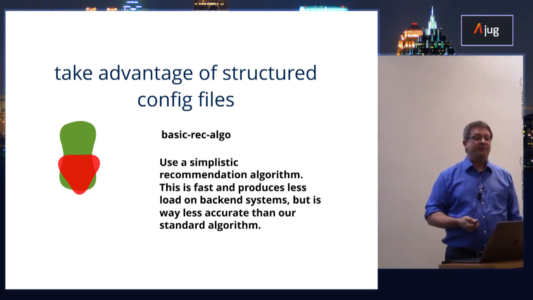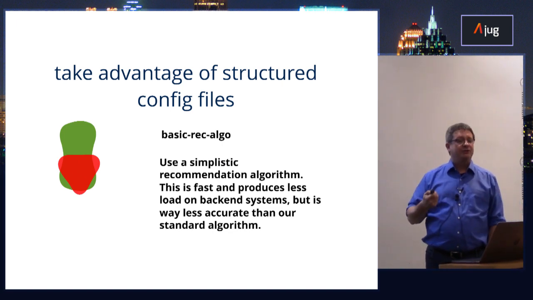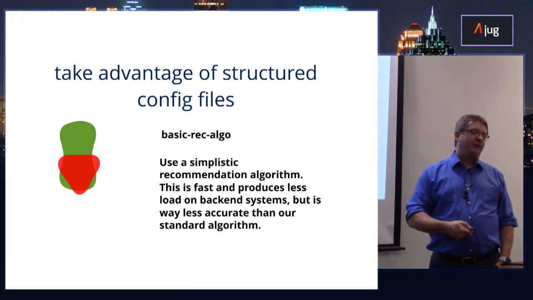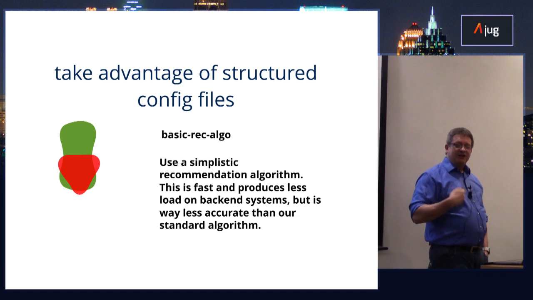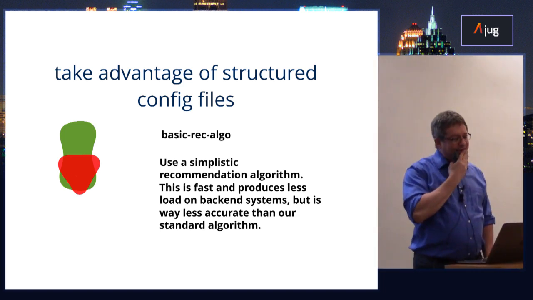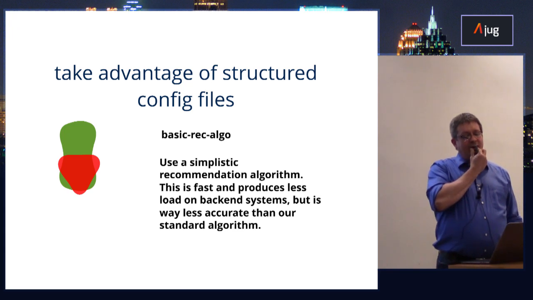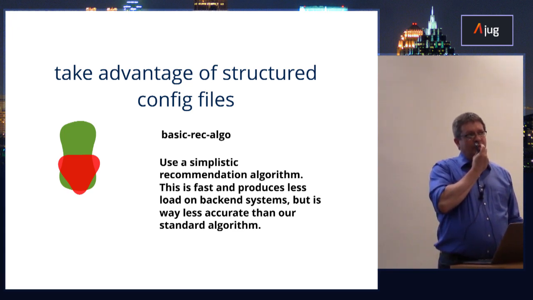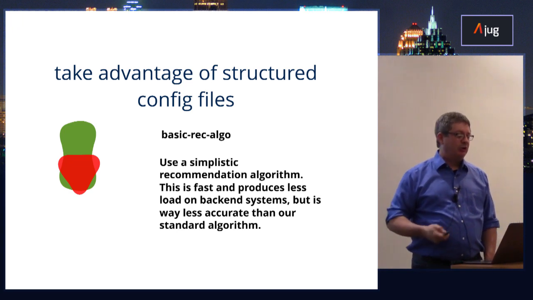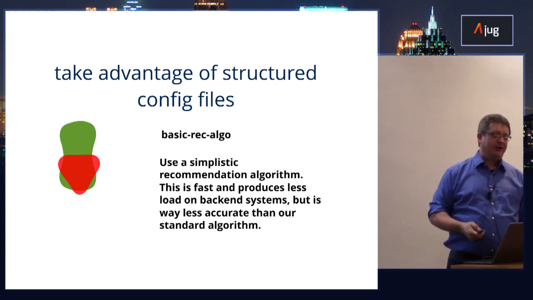It's a good idea to take advantage of structured configuration files. Most of the frameworks I show you have some version of this, which lets you tag some additional information onto your toggles, because if you create a toggle with this constant, and then 6 months later you're looking at it going, basic rectangle algorithm, basic recreation algorithm, I don't know what this feature toggle was for, but if you're using some sort of structured map or something, you can put a description about what the thing looks like.